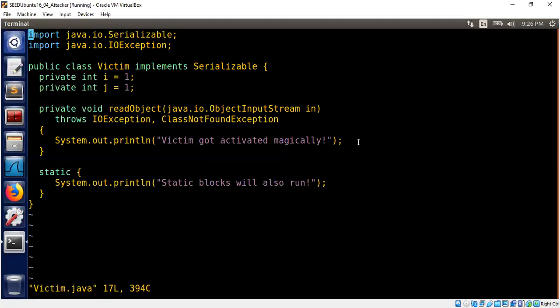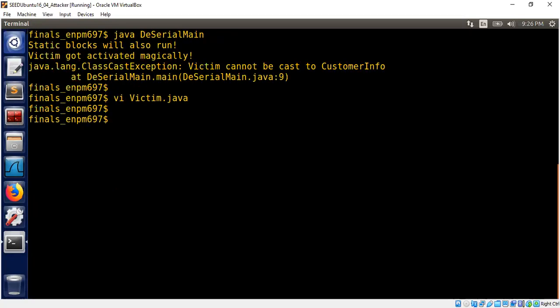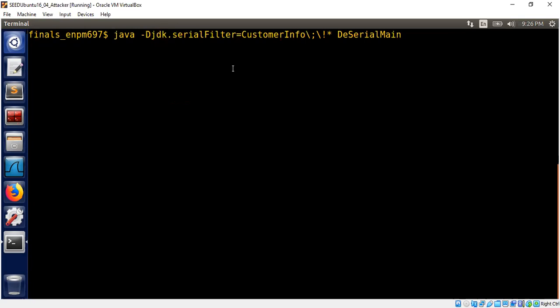This is the JDK filter that I'm going to leverage. This environment variable, jdk.serialFilter, I'm setting it to customer info. That means I'm going to only deserialize a class called customer info.